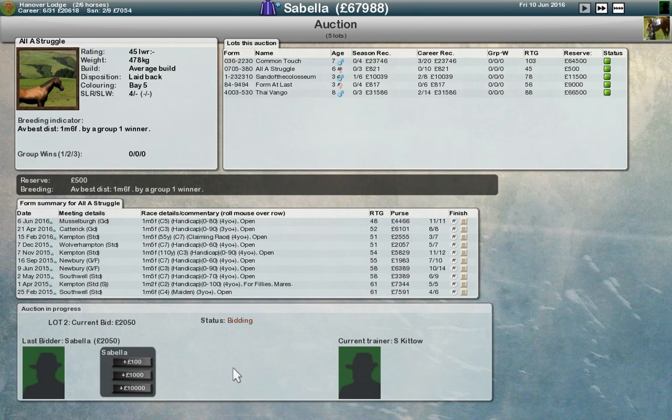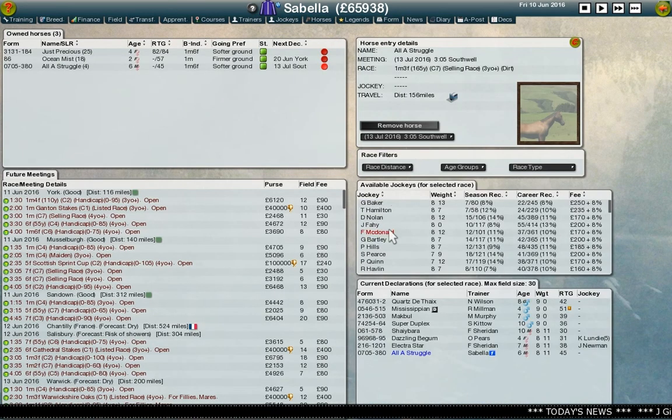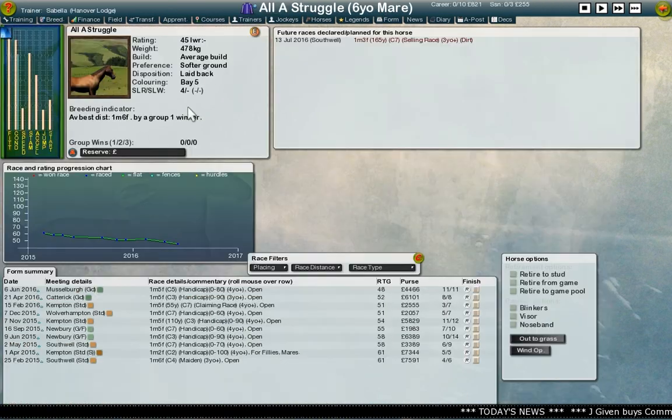Alright, so 2,050. I'm going to write that down so I don't forget. That's what we got her for. See how much we can sell her for. So she's already entered in a selling race. It's a mile 3. What is she? She likes a mile 6.